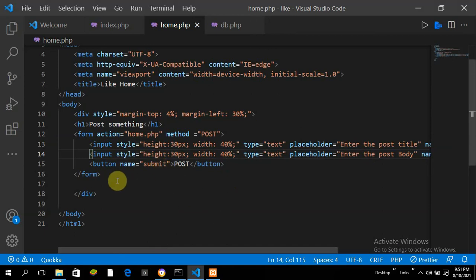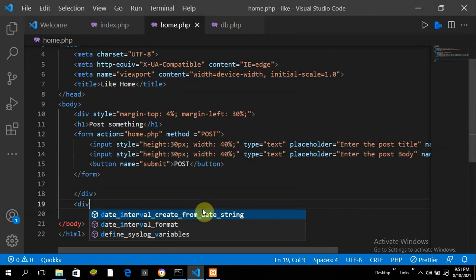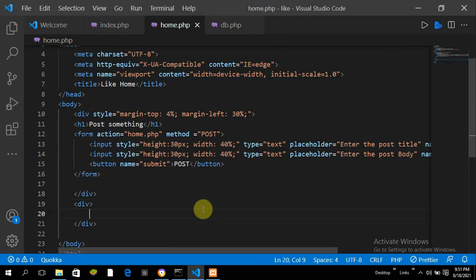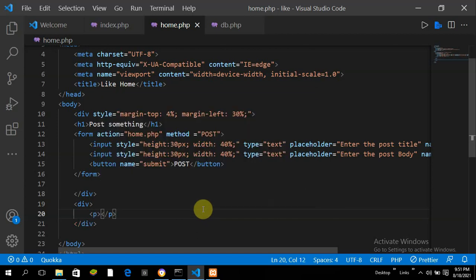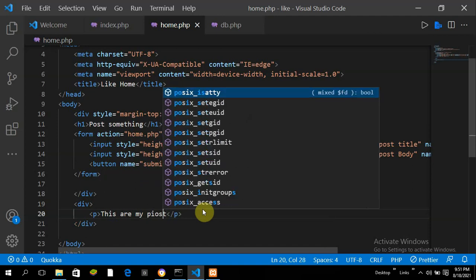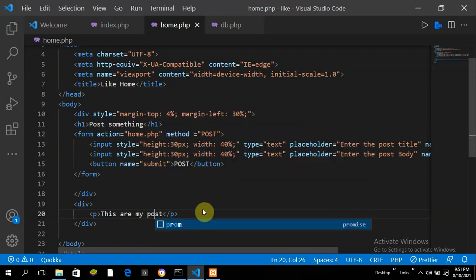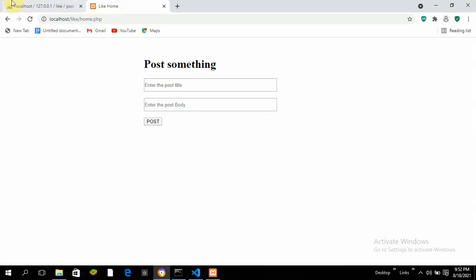So later on we're expected to see the posts. These are my posts, down here, we'll be able to see the posts below here.